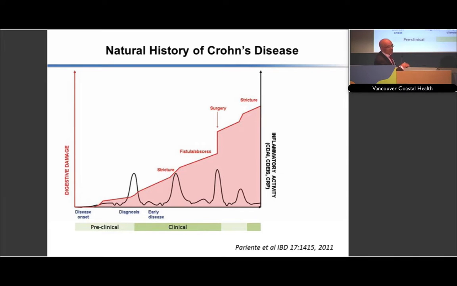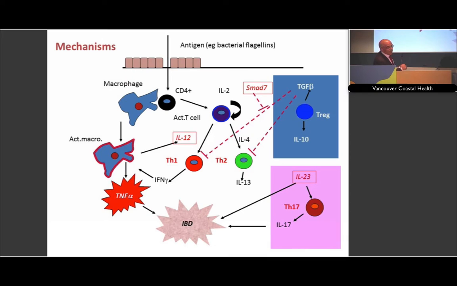Eventually patients end up having surgery and the whole cycle repeats itself. What we're really looking for is drugs that will retard the progression of disease. Even though biologics have been around for over a couple of decades, we're not able to impact this in a great or meaningful manner — we're probably able to retard it slightly. What I want you to see here is inflammation. We're dealing with a couple of important cells — macrophages — which when activated produce something called TNF. This has been a surprising target in this area, rheumatology and psoriasis, because by targeting this one molecule we've achieved a monumental shift in management of IBD.